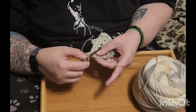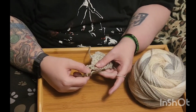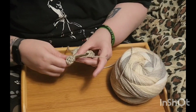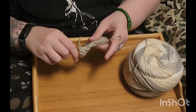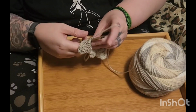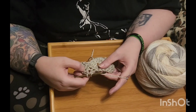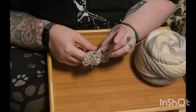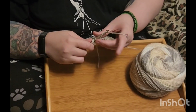Now we're doing single double crochets. We're doing double crochets one at a time. So just into each chain space, double crochet in each chain. And you want to make sure as you're doing your single double crochets, you want to go under both loops of each stitch.